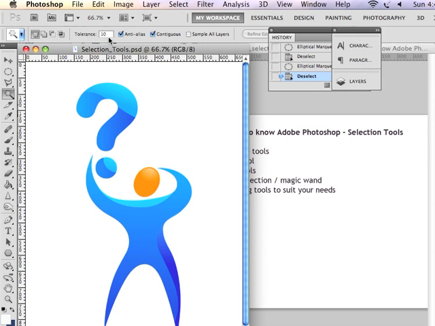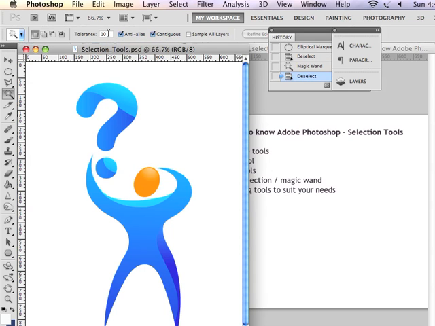The tolerance is set to 10, and I've got it set to anti-alias, all of the pixels that surround the color, and it's going to select a similar or contiguous group of pixels that carry the same color or tonal range. So if I click here in the middle of this elliptical shaped head, notice how it selects this section but not this. And that's probably because our tolerance was set to only selecting a range of 10 pixels that were in that orange or tonal range.